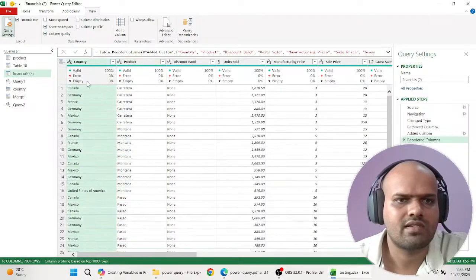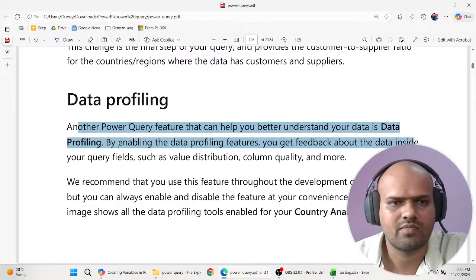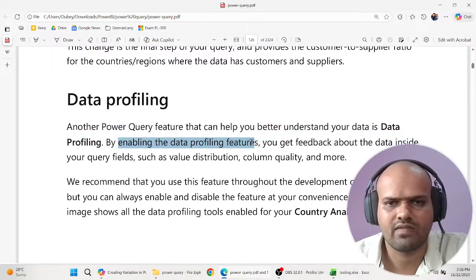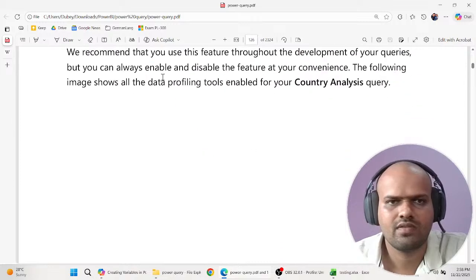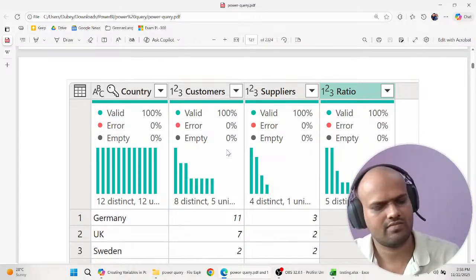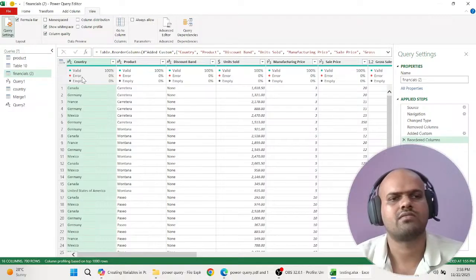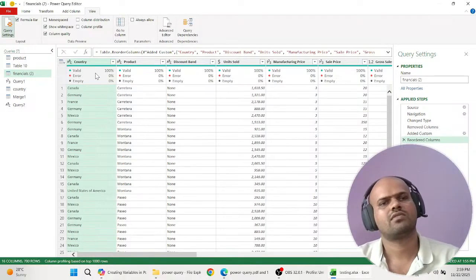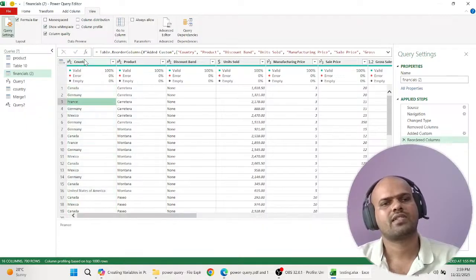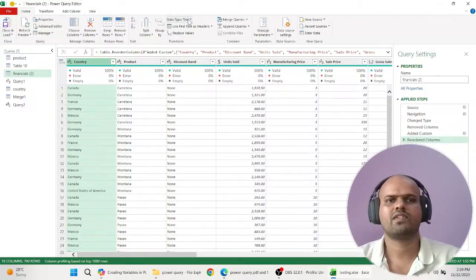So basically, this is data profiling. We have just activated the data profiling for this particular query. It gives you the health checkup for that particular column. It says that all the data present in this particular column match the data type which we have selected.